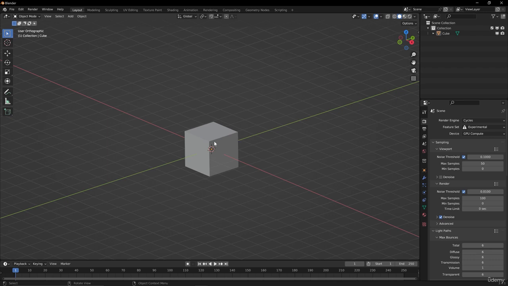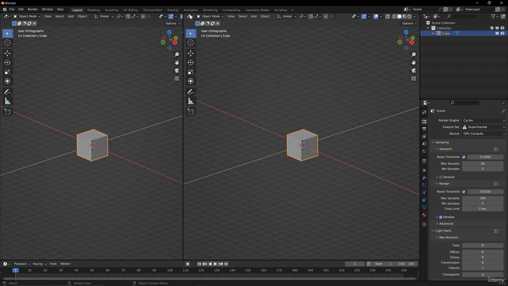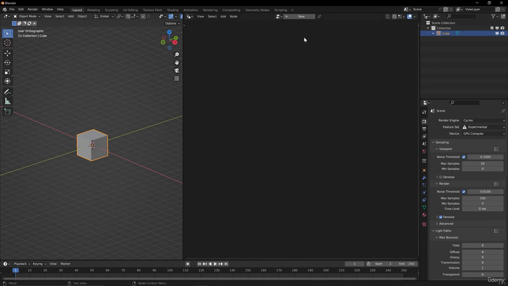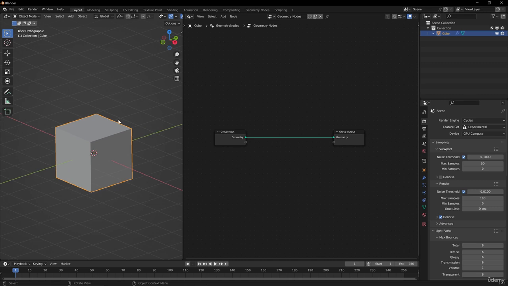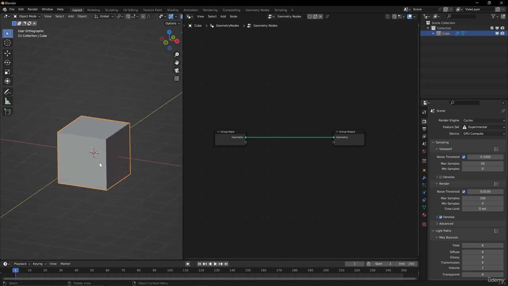So at first, let's select your object and open the Geometry Nodes editor. You can close this and create a new group like this. Because I want to create something which looks like it's been made out of paper or thin cardboard, I want to create an object which is a bit non-symmetrical and a bit off, so a bit crooked here and there, since it makes it more realistic, because when you fold something out of paper or cardboard, it will not perfectly be mathematically parallel and everything. That's why I will approach this first.